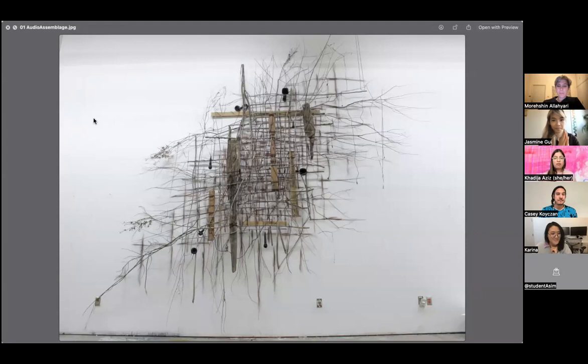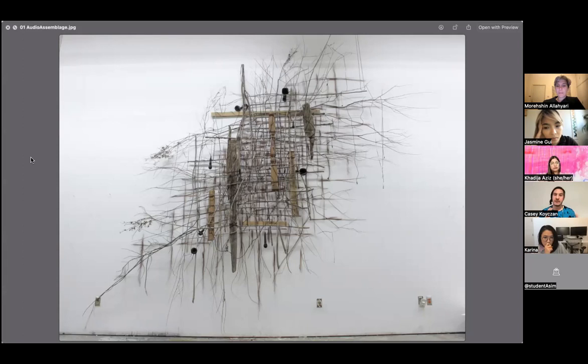Okay, so I'm going to do a fast track basically through my arts career. So I'm going to bring you right back to my second year of my Bachelor of Fine Arts in Kamloops, BC. This was the second work that I made using earth materials, and the first work that I made bringing those earth materials inside an architectural space to kind of disrupt the architectural norm. So this piece is called Audio Assemblage Kamloops, and it's a response to my time in Kamloops with an experimental approach to it.